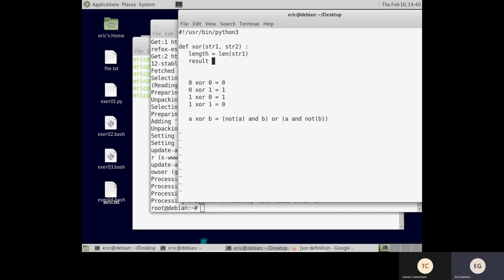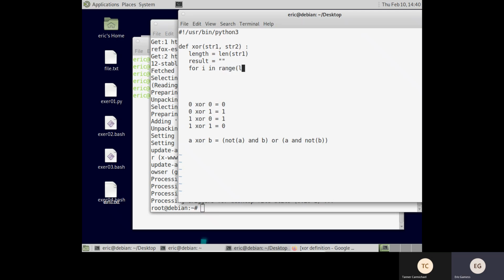So we can start with a string that is empty, and go over all the bits and concatenate the result, no?